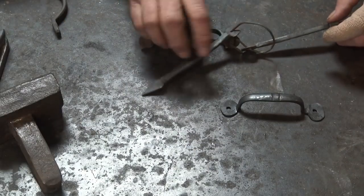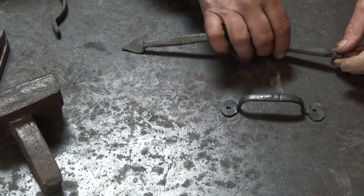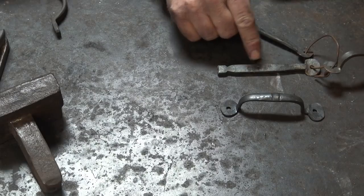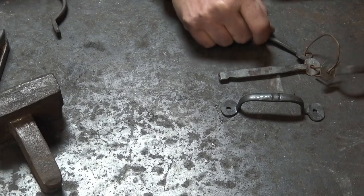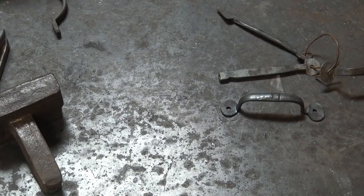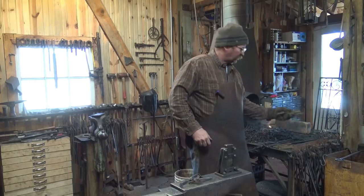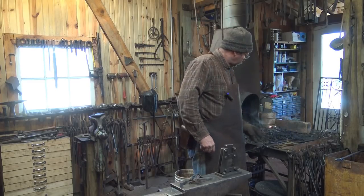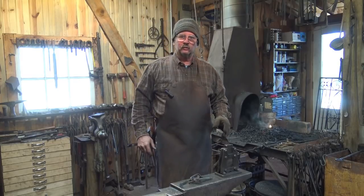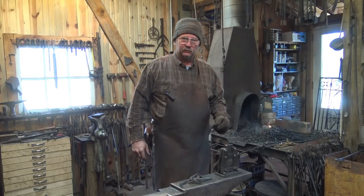Here's our handle and here's our pattern. This is quarter by half material and I have stamped here: cut 4 inches. So I'm going to cut 3 dozen of these 4 inches long, then we'll go over to the forge and try out our swedge, and also make some without using the swedge so you can see how I do that as well. I've got a big pile of parts cut ready to forge, a good fire, and a couple of pieces in the fire. Let's walk through what the basic steps are going to be.